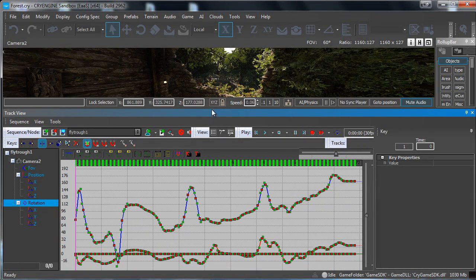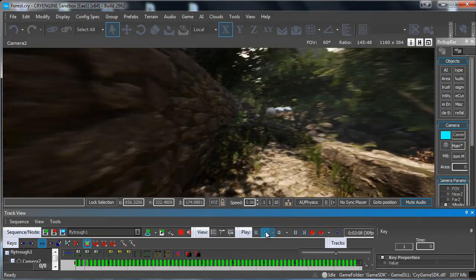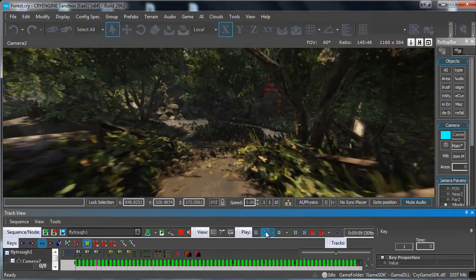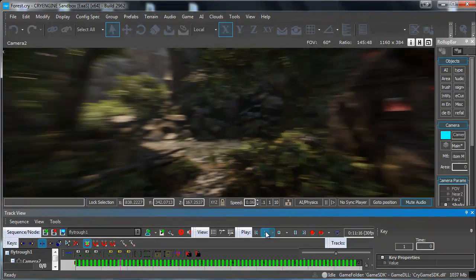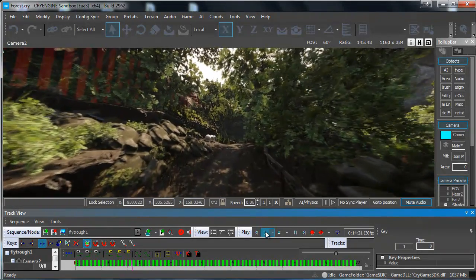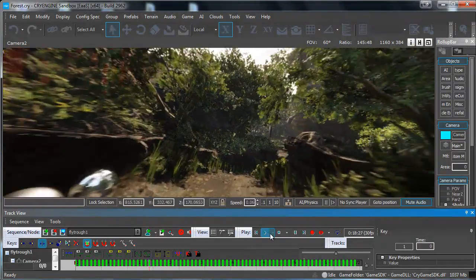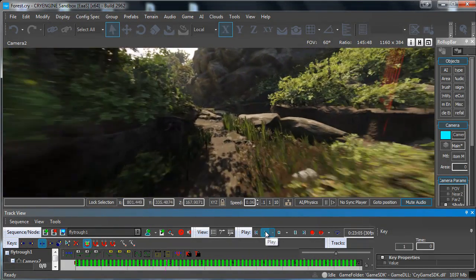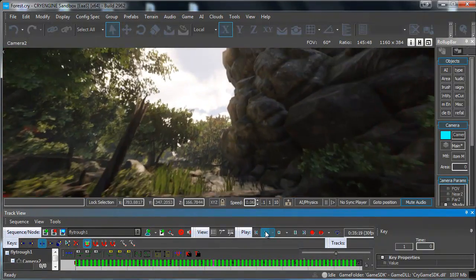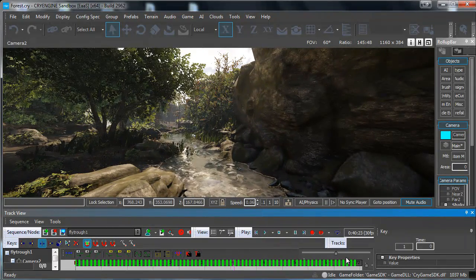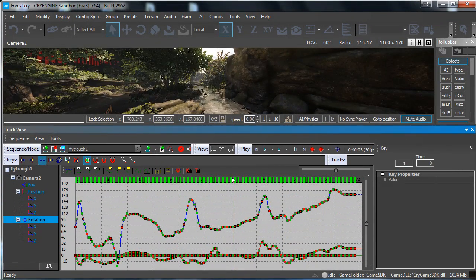So now if we look back to our scene and press play, you will see that it has a nice and smooth result when flying through. Of course, you can see that I'm going a bit too fast, and then you will see that the detail will have some trouble showing up. But basically, now we have this nice flythrough. If we slow down, of course, maybe we can set the speed to 2, so you can see that it captured everything. So here we stand still, we look at the chickens, and then we can go on again. And like this, you can record an entire, you can even record cutscenes with this or whatever you want. But in this case, it's just for a flythrough.